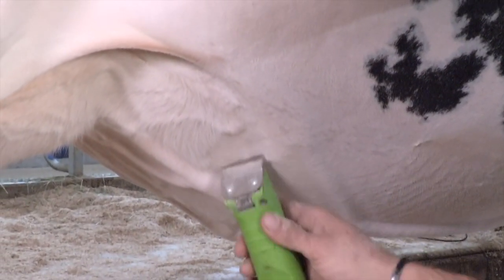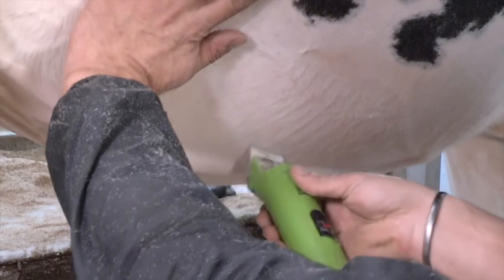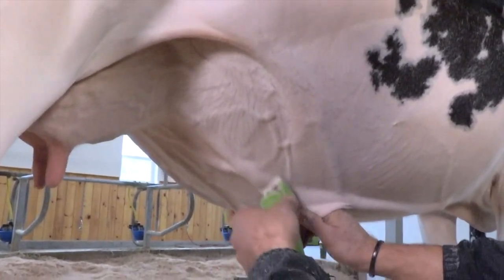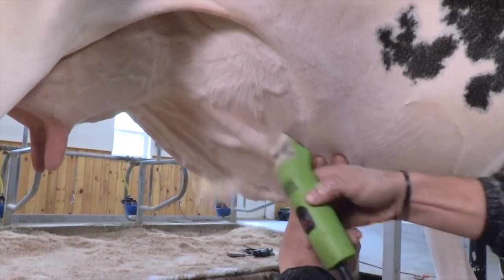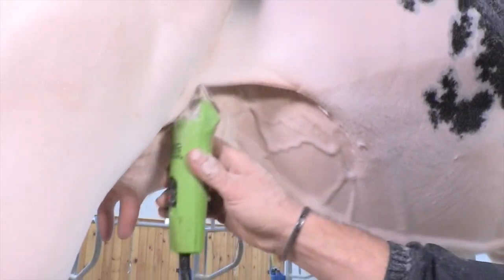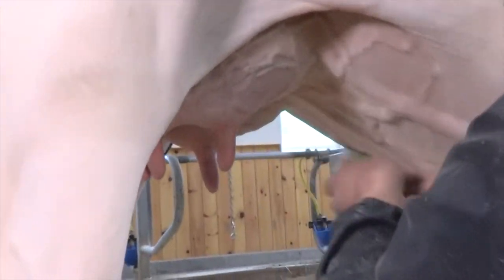If you are clipping a milking cow, you'll want to clip off her belly hair and use the smaller, finer clipper on the lower body wall to expose her milk veins. For the udder itself, use the smaller clipper again to remove as much hair as possible, but be very careful clipping udders as the skin is very delicate. Be sure to clip the parts of the udder inside the leg.